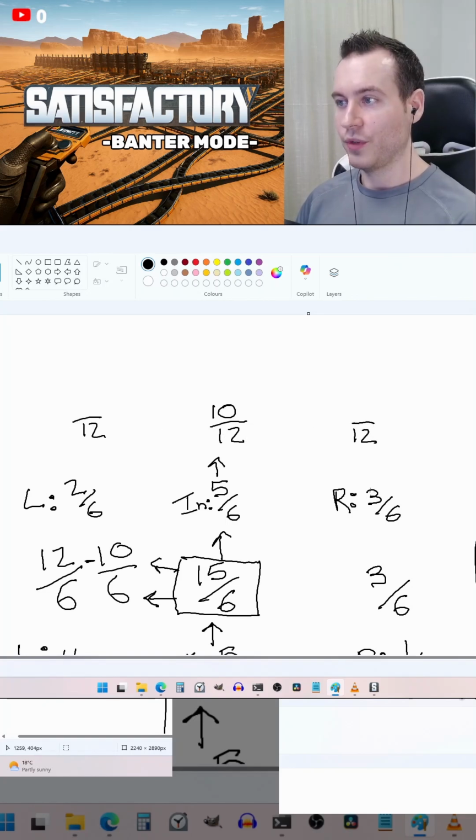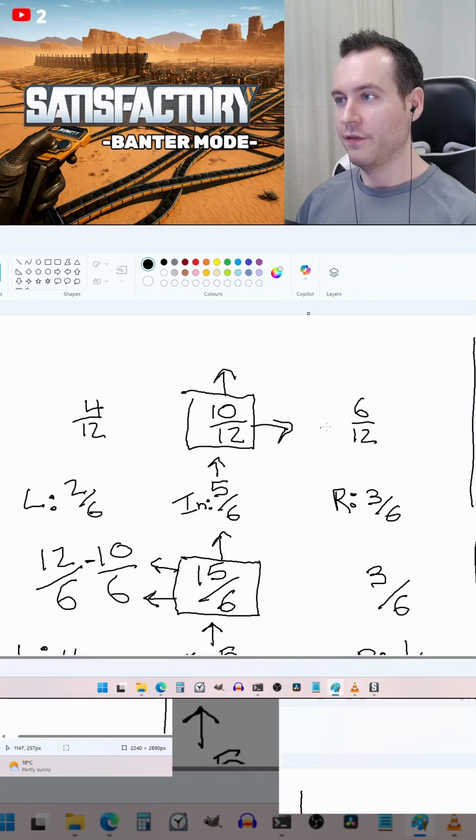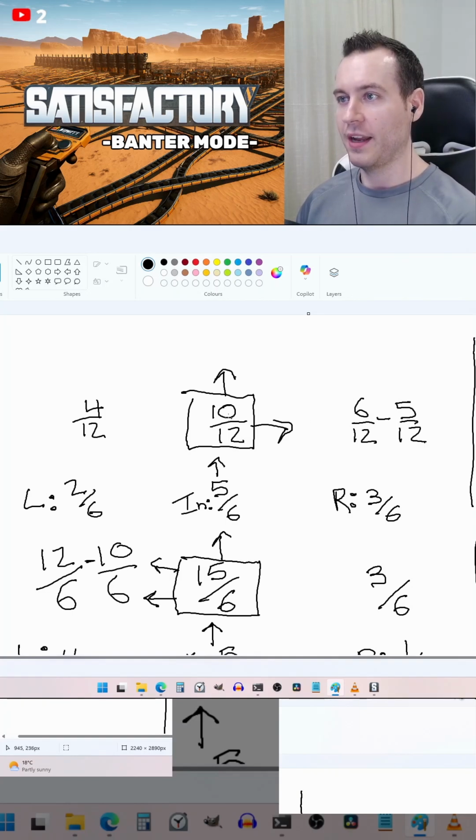2 times 3 is 6. Let's draw that this splitter is a half. It will be half and to the right. And 2 times 2 is 4. The new target value for the right will be 6 over 12. Mine is 5 over 12. I almost thought it was 10 over 12. It's actually 5 over 12. So half of 10 over 12 is 5 over 12. We're reducing 6 over 12 by 5 over 12. So this splitter split 10 over 12 to 5 over 12 and 5 over 12 here.